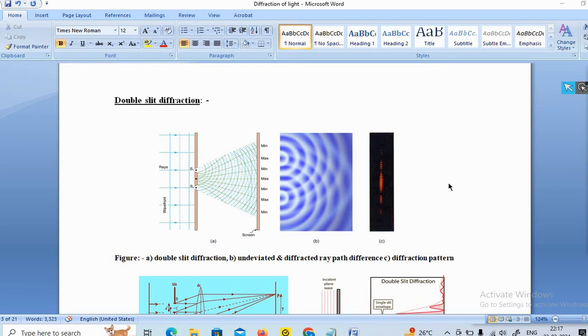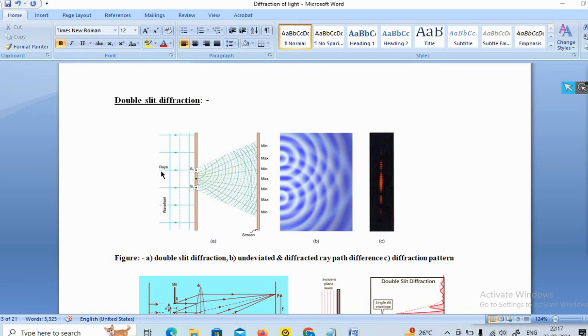Hello. Today we'll discuss diffraction by double slit. In the last few classes we have been discussing superposition of light waves. First we discussed interference. Then in the last section we discussed diffraction by single slit. Diffraction by double slit is basically a combination of the interference pattern and the diffraction by single slit.